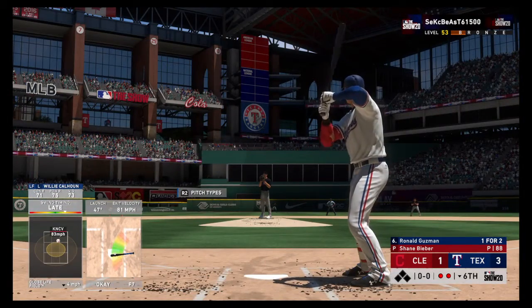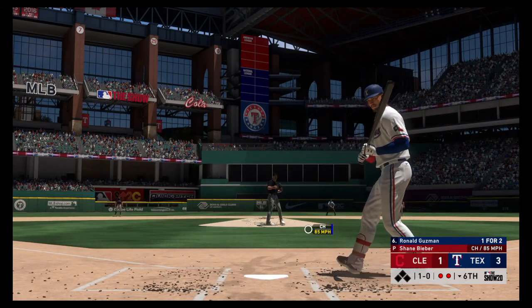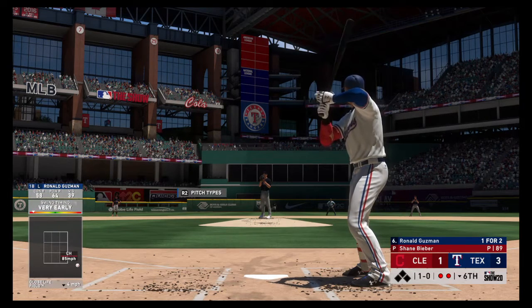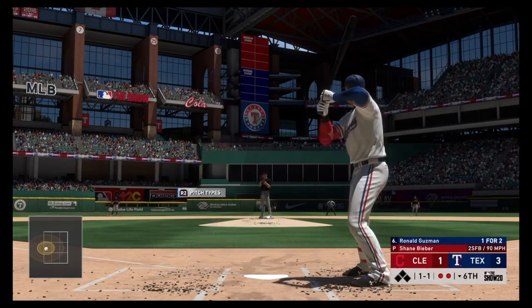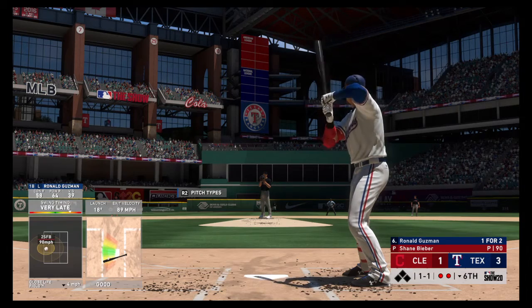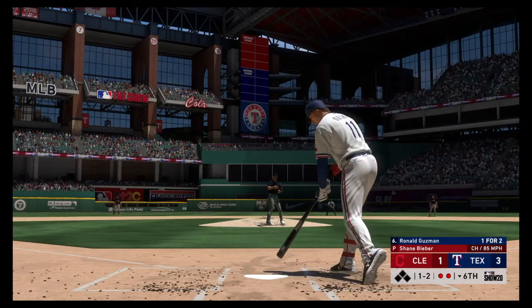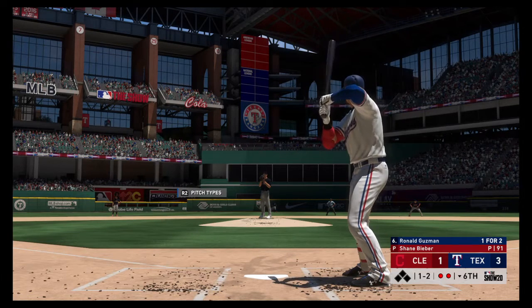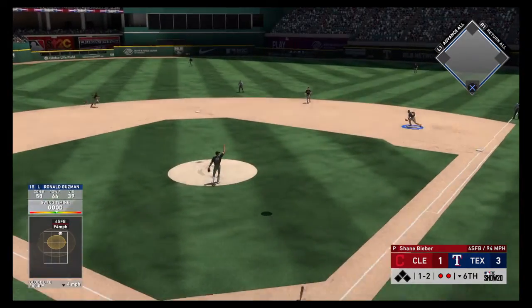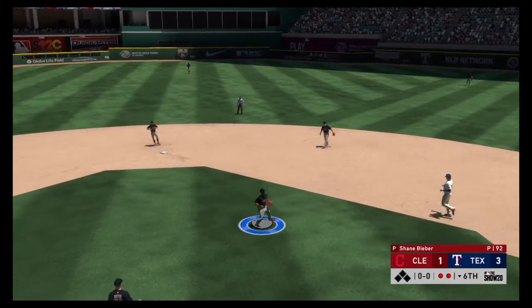Stepping up to the plate, Ronald Guzman. He's 1-for-2 in this one. Not close with the off-speed pitch, taken for a ball. Late on that one as it's fouled off to the left side. The 1-1 pitch, takes a swing and misses. That's strike two. And he'll step out and ask for time, maybe trying to get this pitcher out of the rhythm he's in right now. Here's a high pop-up. Santana waits on it. And that's the third out.